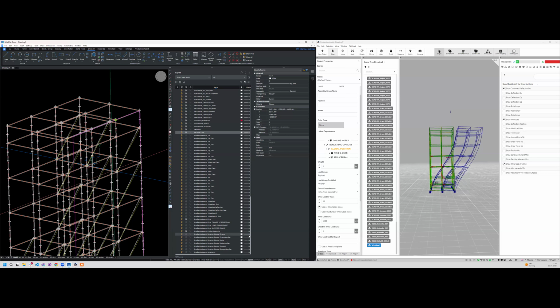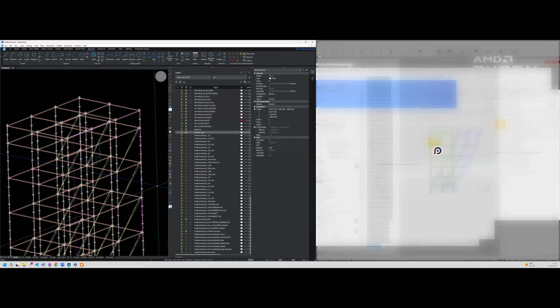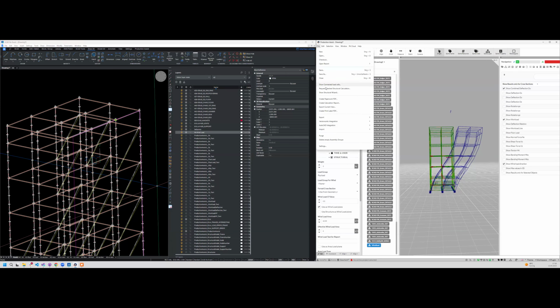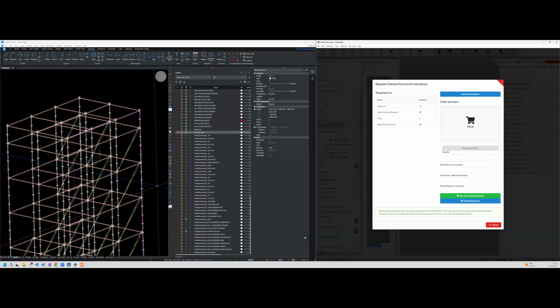You're lucky here, because we have a built-in engineering office. Production Assist has an in-house engineering office, which is doing structural calculations all day. And the nice thing is that you automatically have this integrated in your software. If you click on check structural results, it takes this over and gives you a quote for how much it would cost to table this with our engineering office.